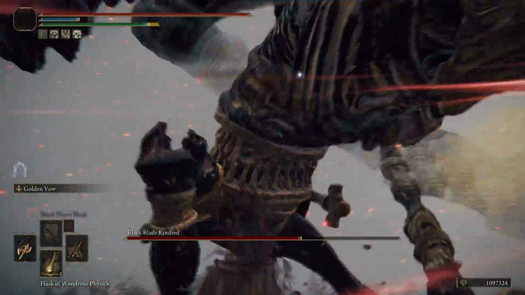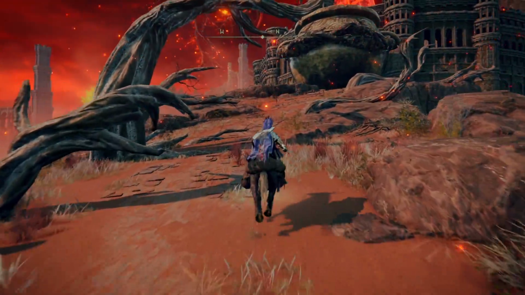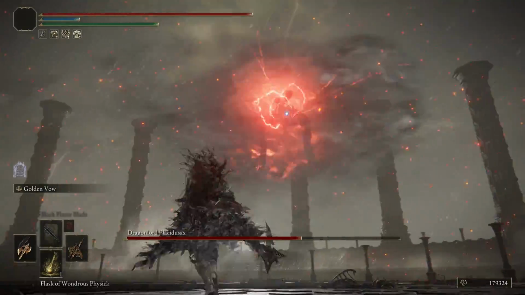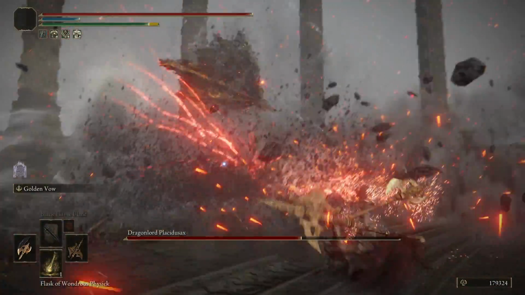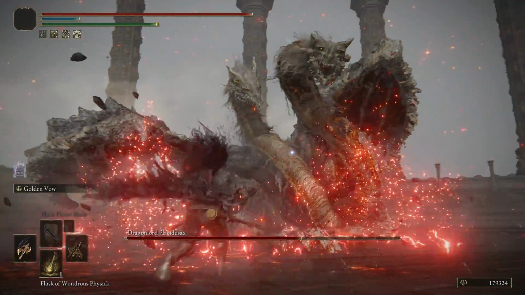Step 5, we're getting the Big Jar Talisman from the biggest jar over in Caelid. Slap the stuffing out of his monkey so we could get on with our day. This is just a super Havel's ring. By the end of this build, things are going to get pretty heavy, so this is going to help keep us under that 70% equip load.